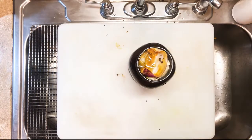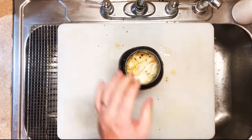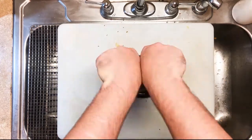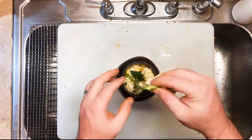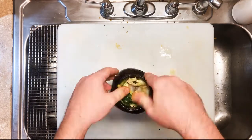I'm also adding in a little bit of the leftover liquid and some water. The water is not necessary at all, but it will help to jumpstart this fermentation process. We're overpacking. And don't worry, it's safe. These mason jars are pressure safe. That's one of the reasons we chose them.